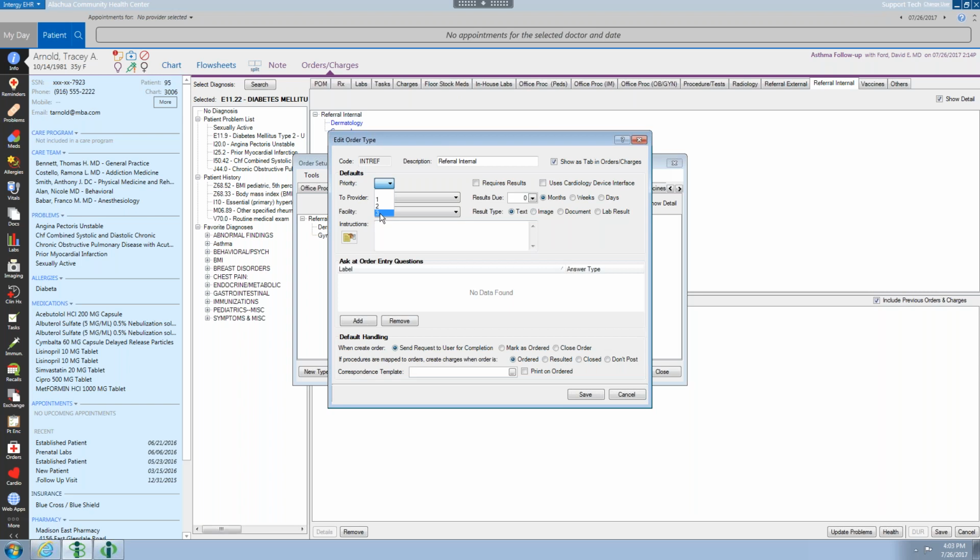So for example, let's say you wanted to be able to order something stat, you can create a dermatology order and default it to 1. You could also create another dermatology order so that it's not stat. So if I wanted to order a dermatology stat, for example, I can create a subtype called dermatology stat and default it to 1. If it's not stat, you can create another dermatology order that's defaulted to level 3, which is low priority. This is something a little bit more advanced.